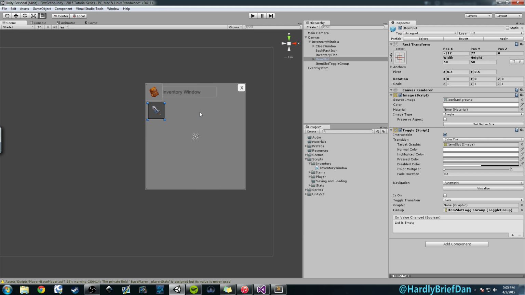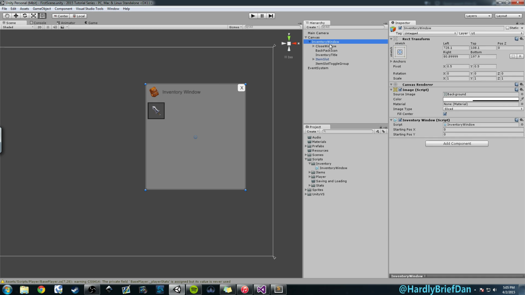This is where we want each slot to start, or this is where we want the for loop that we're going to create to start its position. So what we'll do is start here, add one, add one, add one, add one, all the way up to a certain amount and a certain length, and that's going to be up to you depending on the size of your window. So what I'll do now is I'm going to use -117 and 77. So on our inventory window here, I'm going to set that. So we'll do -117 and positive 77 for the Y. Go ahead and Control S to save.